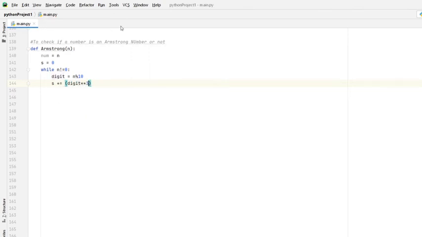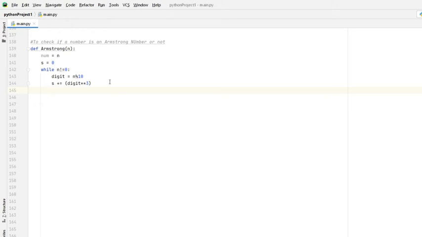I'll use the double asterisk symbol. At each step we'll be adding the cube of the digit to the sum variable.